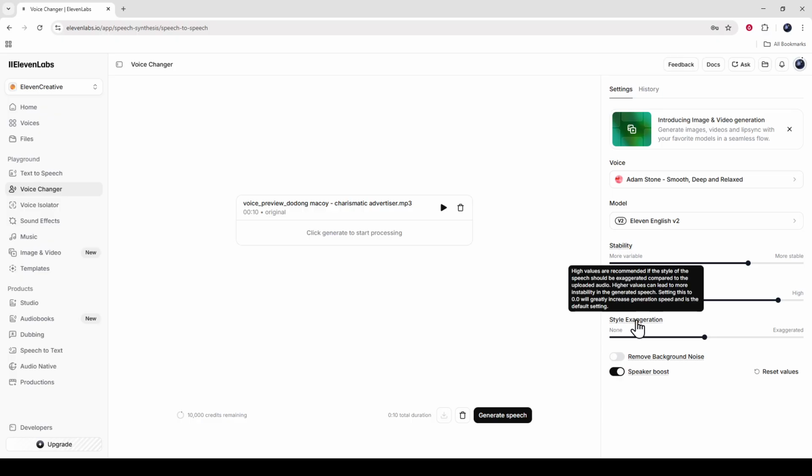Move the sliders slightly and use the on-screen values to make small, deliberate adjustments. If you're unsure, start with the defaults, then nudge the sliders and listen to the difference after generation.